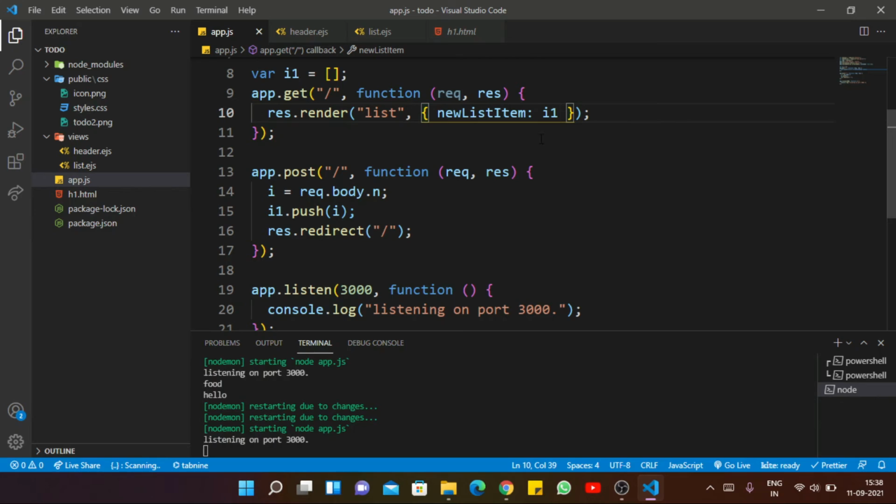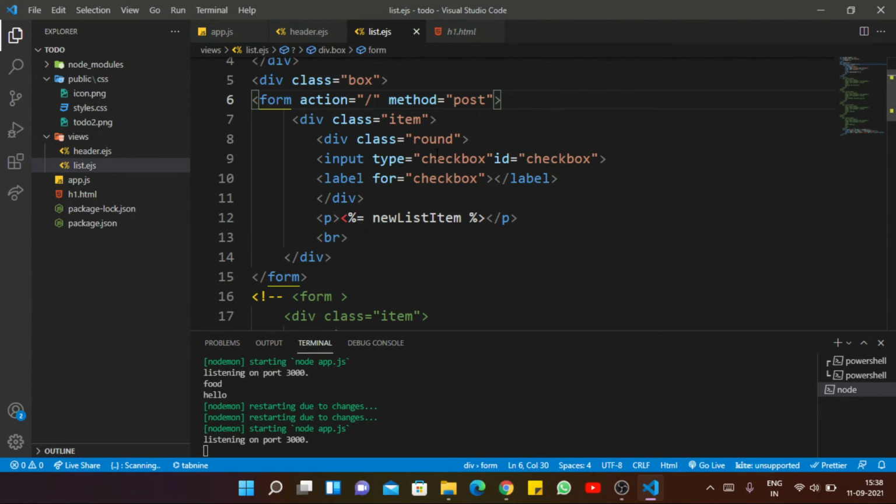So for that, we have to use a for loop inside our list.ejs.